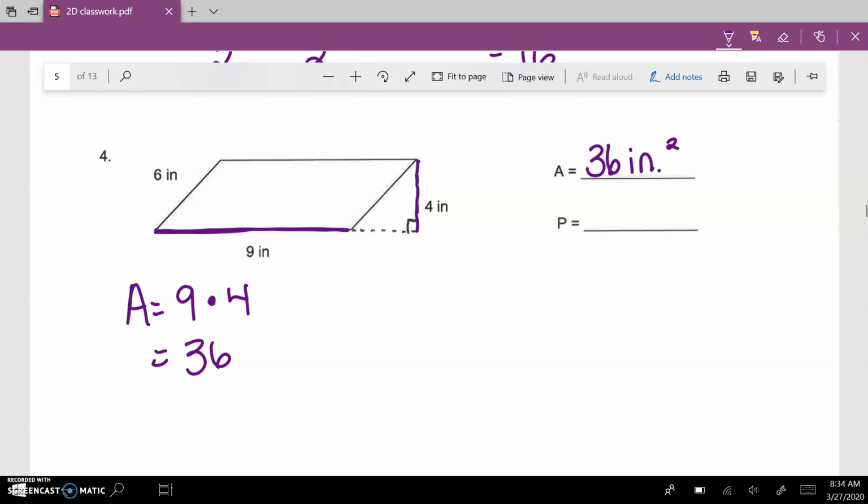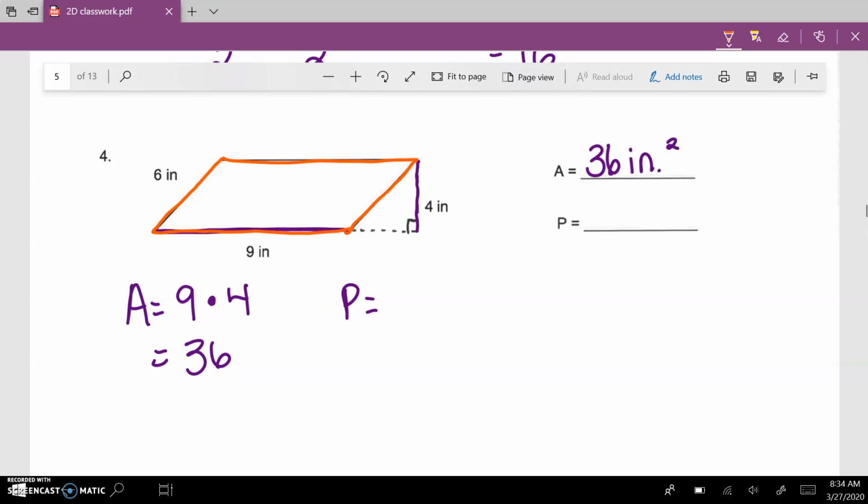And then my perimeter, now this is always the trickiest one. These little dotted lines out here to the side, they don't really count. They're not a part of the shape. They're dotted, which means they're kind of like imaginary. So my shape is just these solid lines, which I'm doing in orange right now on my screen.